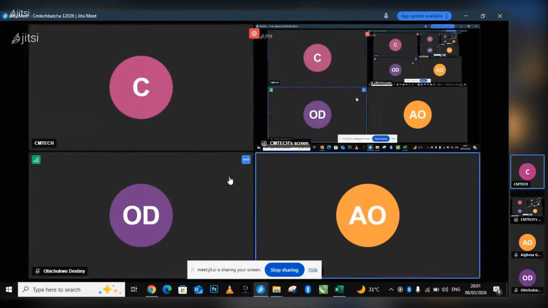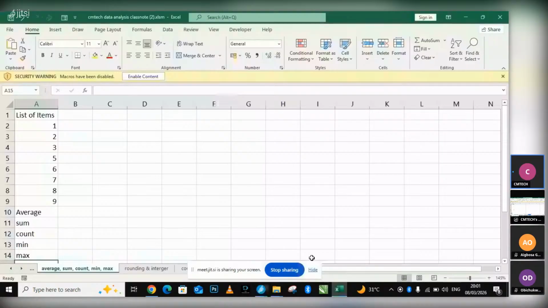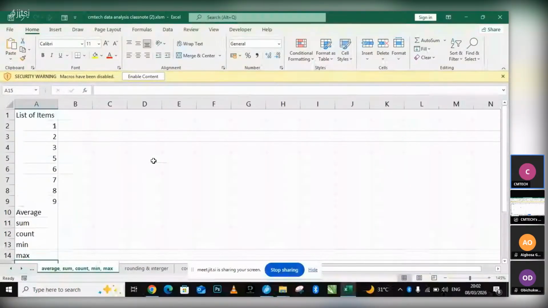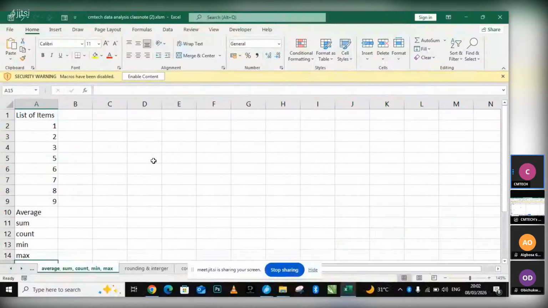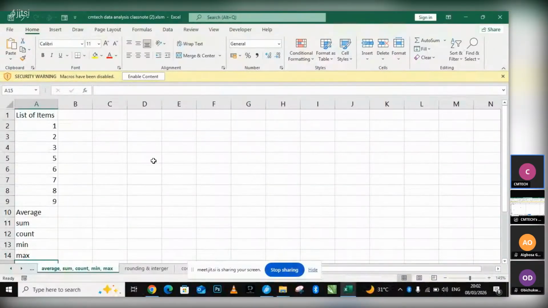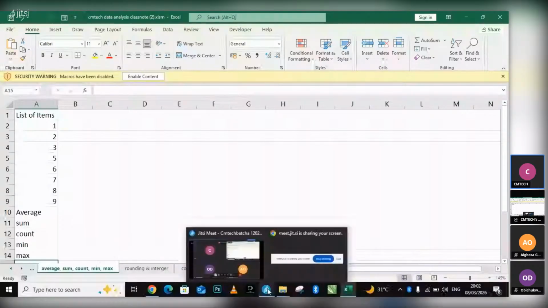Okay. Now this is my screen and this is the Excel dashboard. Now this is a list of numbers. I named a table called list of items, and that list of items ranges from 1 to 9. I inputted all this data.